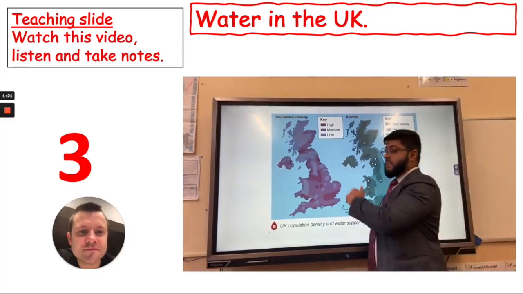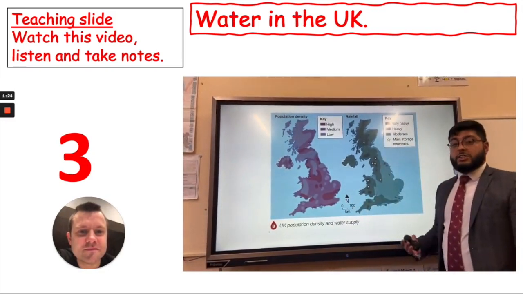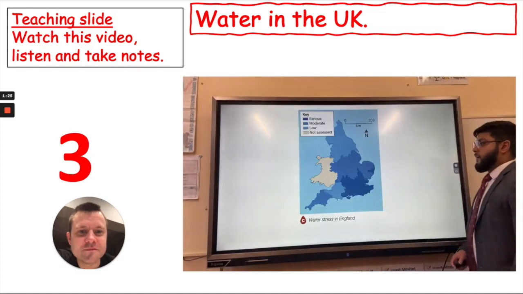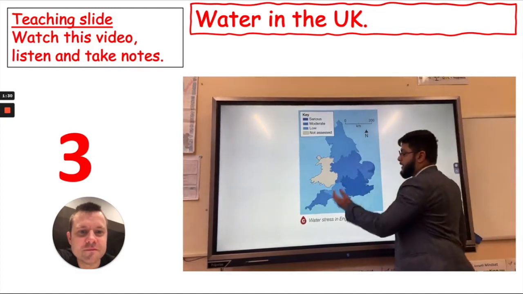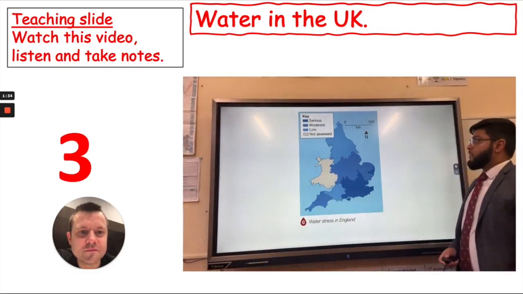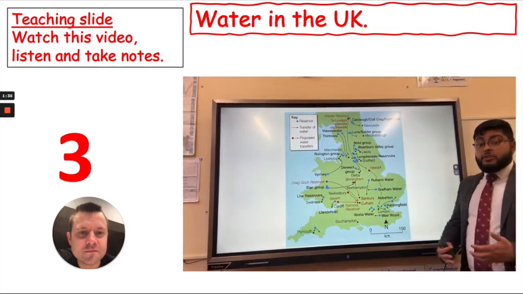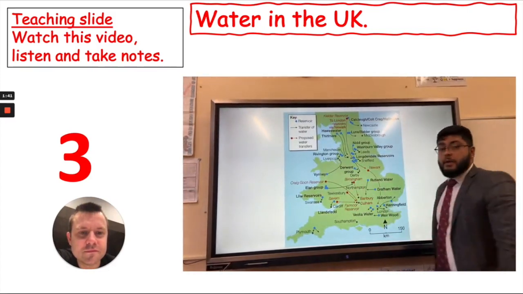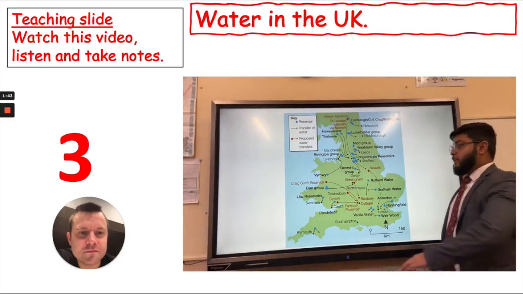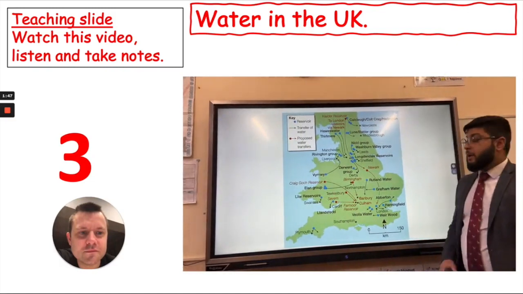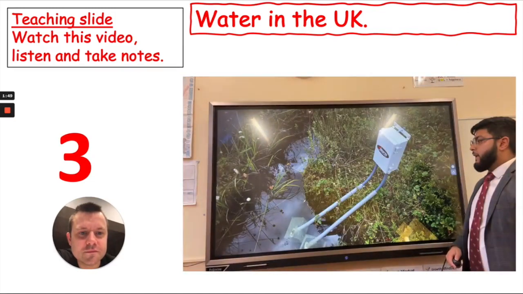Whereas in the northwest of Scotland, they are likely to have a water surplus, where the supply of water exceeds the demand for water. That leads to areas such as the southeast of England, but also the southwest of England, being in severe water stress. In order to combat this problem, the UK uses water transfer. So an example is in Birmingham, where there's a high population density and low rainfall. We transfer water from the Elam Valley in Wales, where there is high precipitation and low population density.